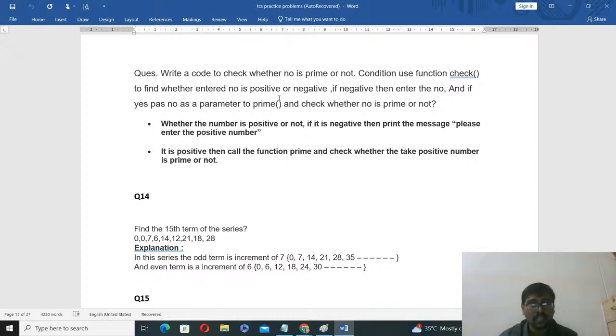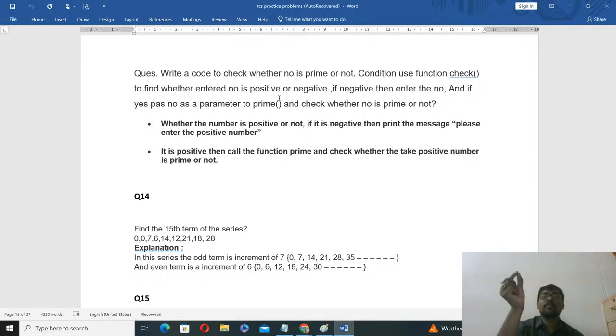What is the question? Simply we are checking whether a number is a prime number or not. How do you write the program? Everyone knows the basic program. We divide the number by everything except 1 and itself. For example, numbers 2, 3, 5, 7, 11, 13 are prime.